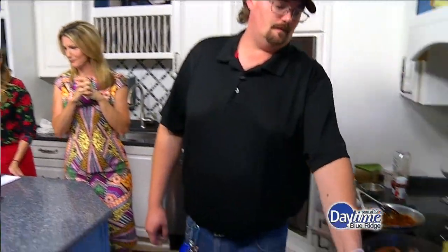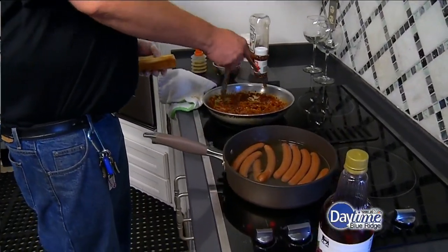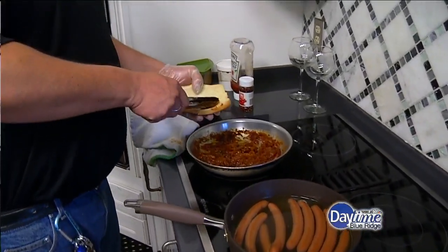Absolute 100% tradition. So this is something we can get at R.T. Smith's? Mm-hmm. All summer long. We're doing them two for five, pretty much any time after 11 o'clock every day until we close at four. We'll be at Bacon Fest on the 6th at Elmwood Park. I don't know if we're going to have the dogs for that unless I bacon wrap them — I've got to figure that one out. Can I have one?